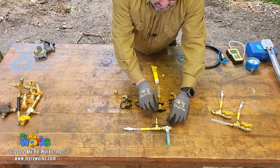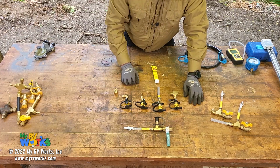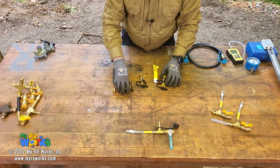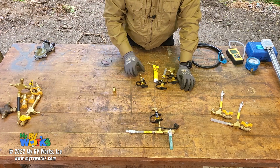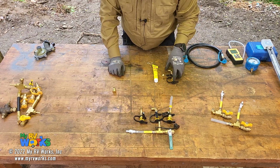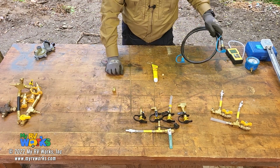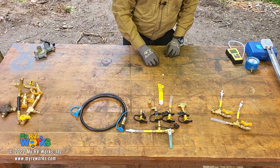If you're a tech like me, you're more of a generalist, you do all kinds of things, then this would be the thing. The way we've got it set up is you need to at least order the manifold part, and then you just accessorize it. You would just get that one, and then the time comes when you need to get that one as well, and then this one as well. So you can come back and order whichever ones you need and build your kit as you need to. This is also a part that we have, and then we also offer that.